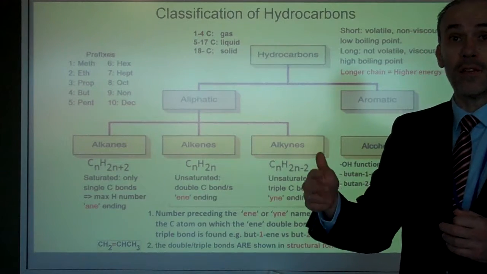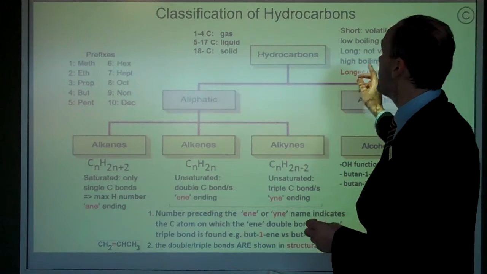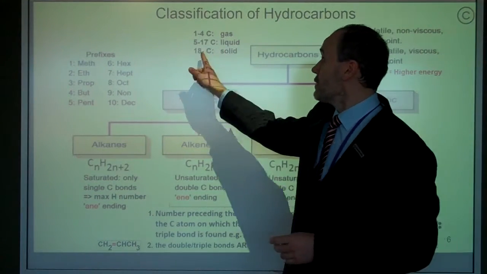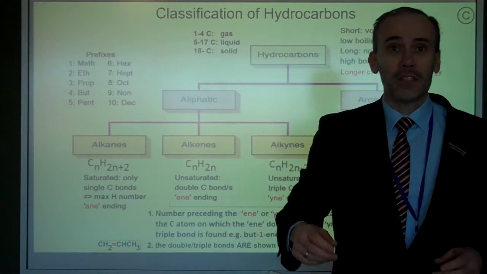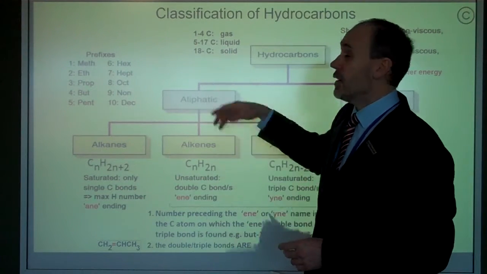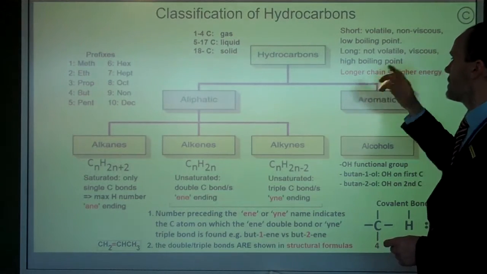Okay, it gets thicker and thicker and thicker. And then you get up to your 18 or more carbons, and they'll go out to 60s and 70s, and it just gets thicker and thicker as you go, and this is really becoming a solid. Okay, sort of a solid. Class it as a solid.